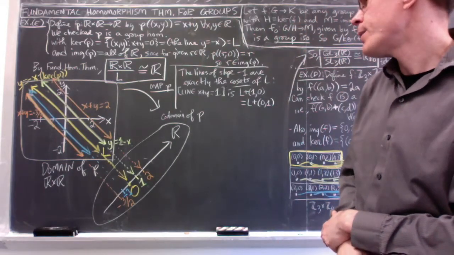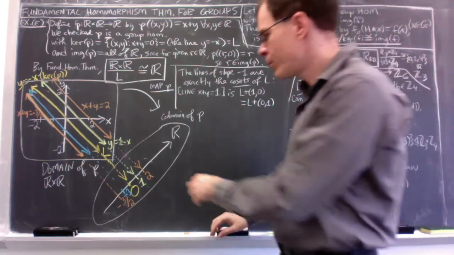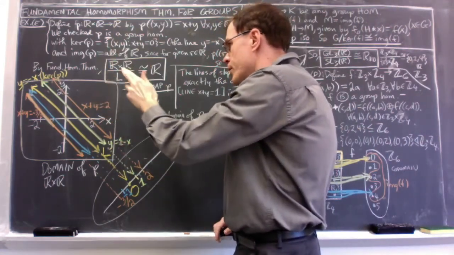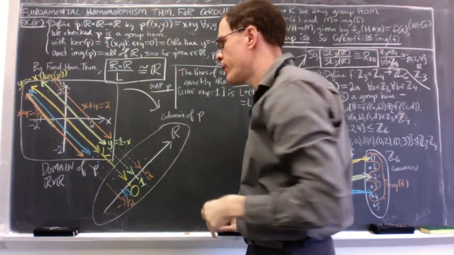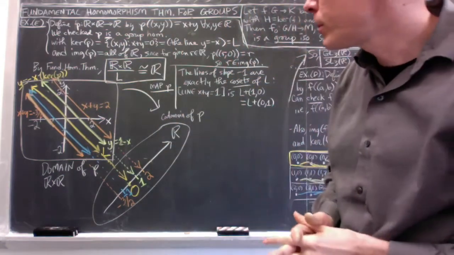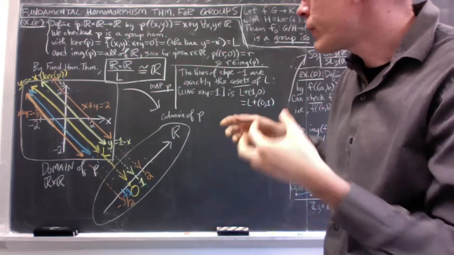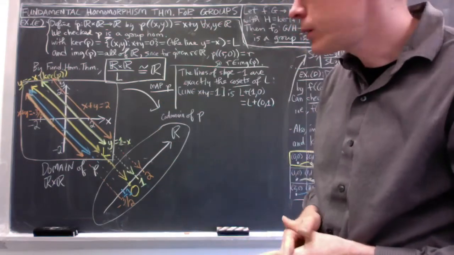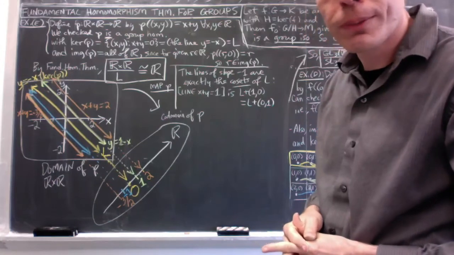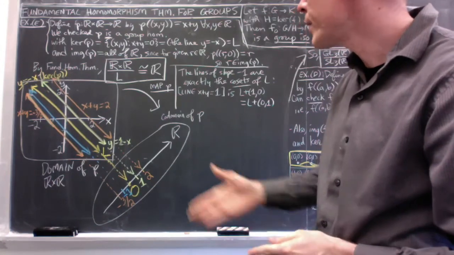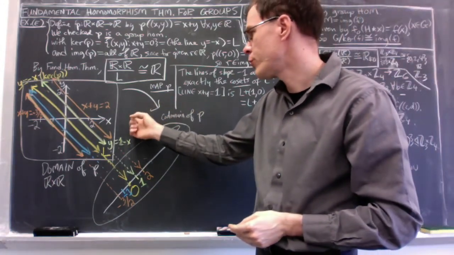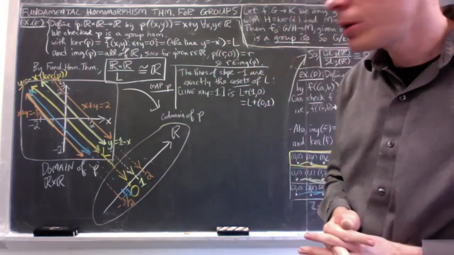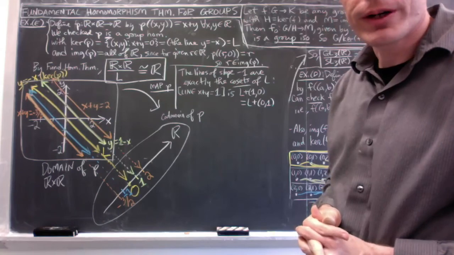Okay? And again, it might seem like an awfully complicated way. Why don't you just do this? But again, in many situations, maybe you don't have the homomorphism. Maybe you only have the subgroup, and this gives you a way of accomplishing this collapsing of information and getting this nicer, simpler group. And the fundamental homomorphism theorem essentially shows you exactly how that connects to what the homomorphism is doing.